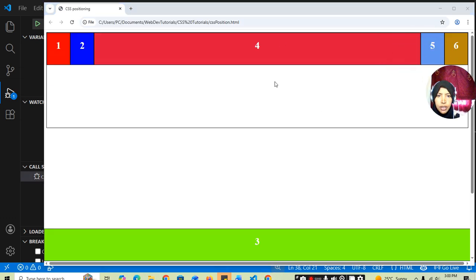The relative one, since the bottom value is 0, is not moved out of the container like the absolute. The absolute is no longer part of the flexbox. It's been completely removed, so you can move it across the page. But the relative is relative to the parent container. So you can see it has expanded and has taken a larger space because it's now 100% width, but this one has been pushed down to the bottom. So you can see that you can make a good footer using absolute position.